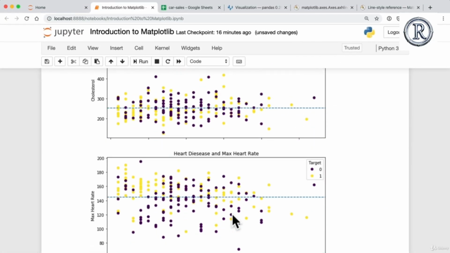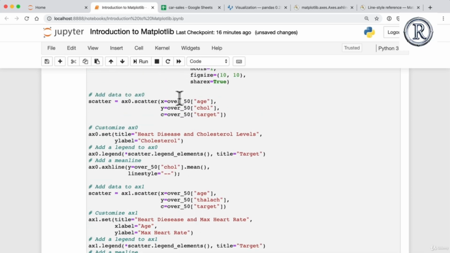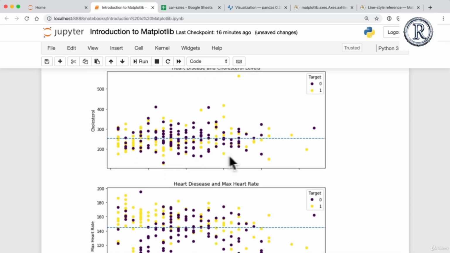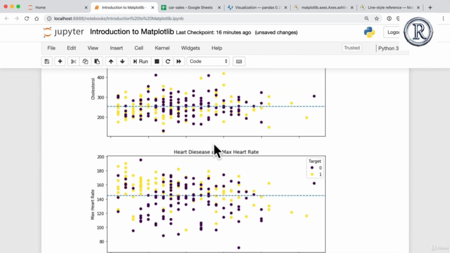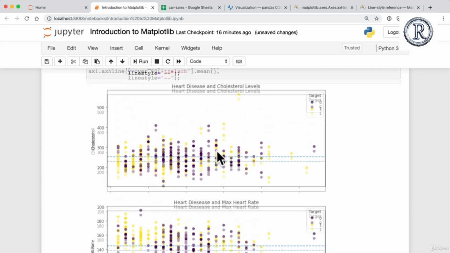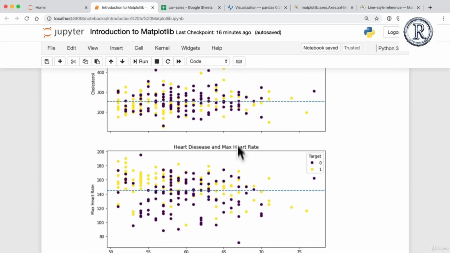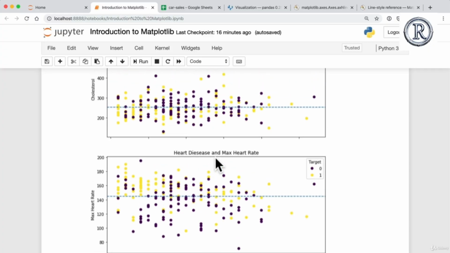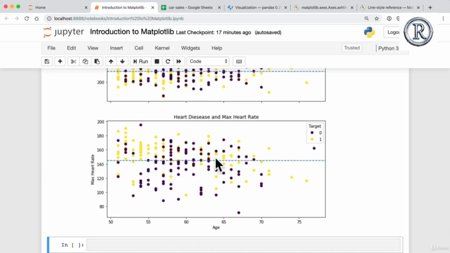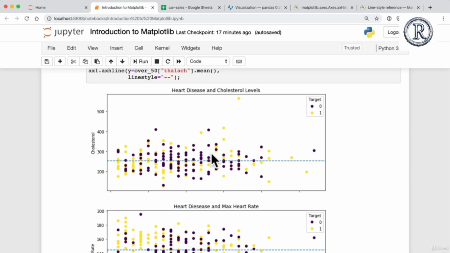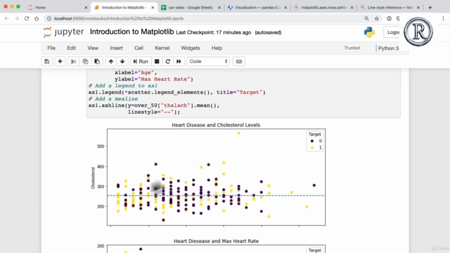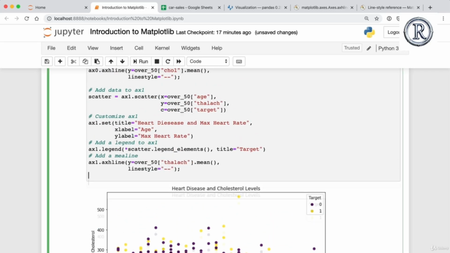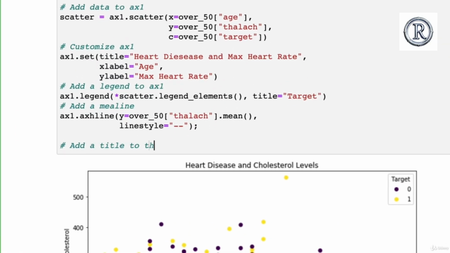There we go. So what this has done is it's telling our plot that our subplots here have the same x value. So we don't need to put in the age label there. Maybe you would keep it in there to be a bit more communicative. That's one way you can start to clean up your plots. And now what we might do is add a title to this overall thing. So we've got both subplots titled, but we might want to title the entire figure. So let's see how we do that.